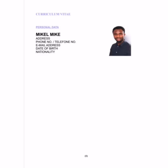So guys, the next thing you have to put is your application passport photo. It should be a professional application passport photo, not just any photo. If you go to a photographer, ask the photographer to give you a professional application photo. Guys, this is a professional application photo. This is how it looks. If you are applying to a company in Germany, an application photo is needed. I know some countries like the UK and America don't need an application photo, but if you are applying to a German company, you have to put your application photo.